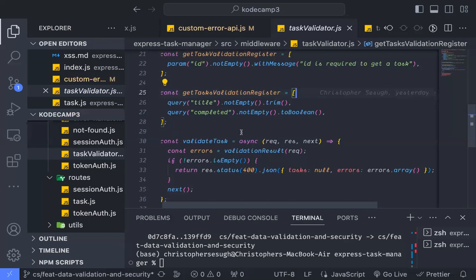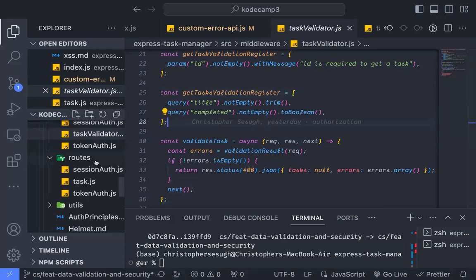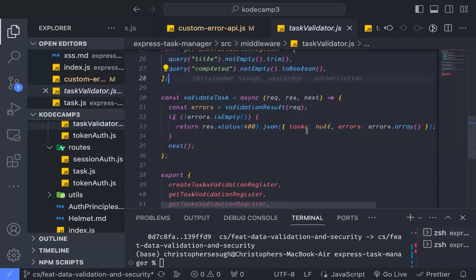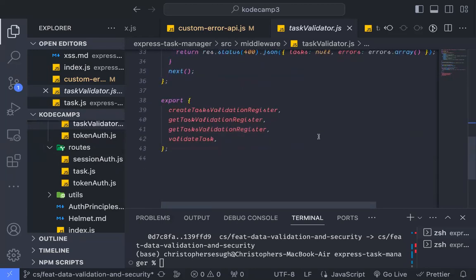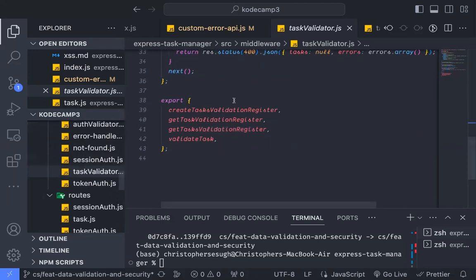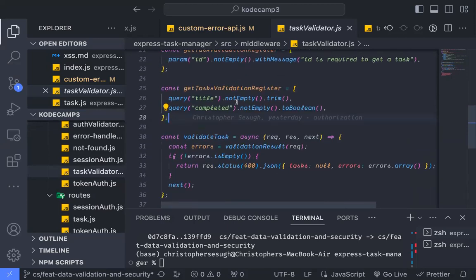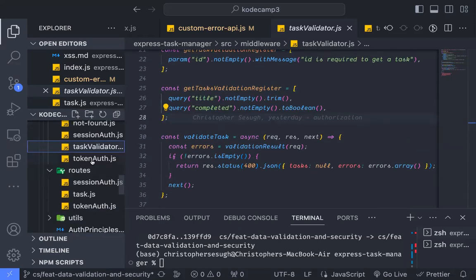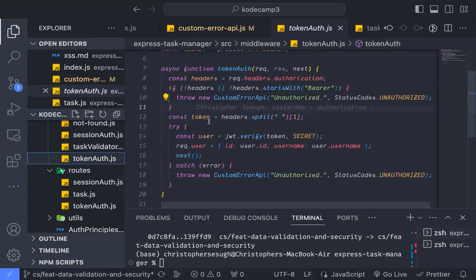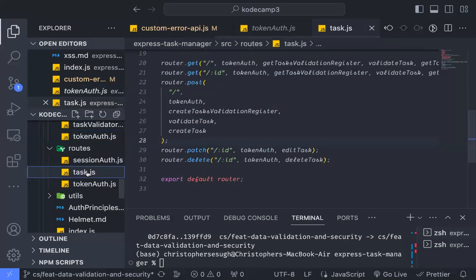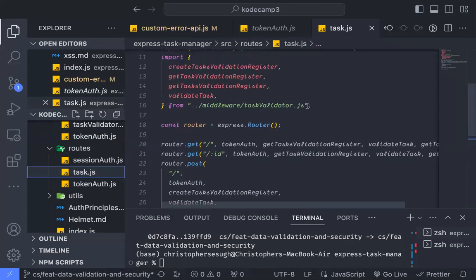Okay, that's sweet. And then instead of manually converting our completed to a Boolean, we convert it to a Boolean here, and then we can just go back and remove that. But for security reasons, we should leave it like that. And then we write a validate task function here that will validate our inputs and all of that. So this is for error handling and input sanitization. You should take this into consideration and make sure you handle errors very well, and that you do what is expected of you.